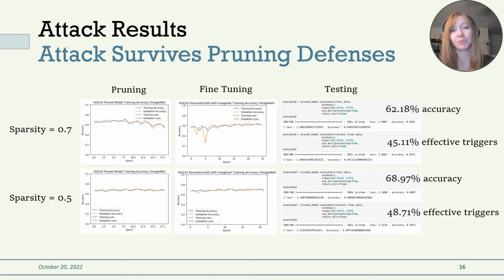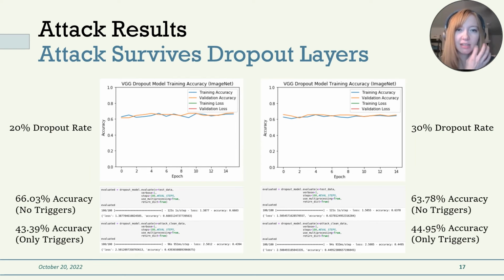It also survives pruning defenses, meaning that if we prune off individual nodes and we retrain those from scratch, you still have just a slight drop in the effectiveness of the triggers because the other weights are able to pull it back up. And then lastly, we proved that it also survives dropout layers, so just dropping entire layers of your network or whatever your model looks like. We have definitely a larger drop in triggers, only 43%, 44% effective versus 50, but that's still above a 1 in 3 chance that you're going to have an effective trigger. And if you can sneak one image into a data set, you can likely sneak 3.